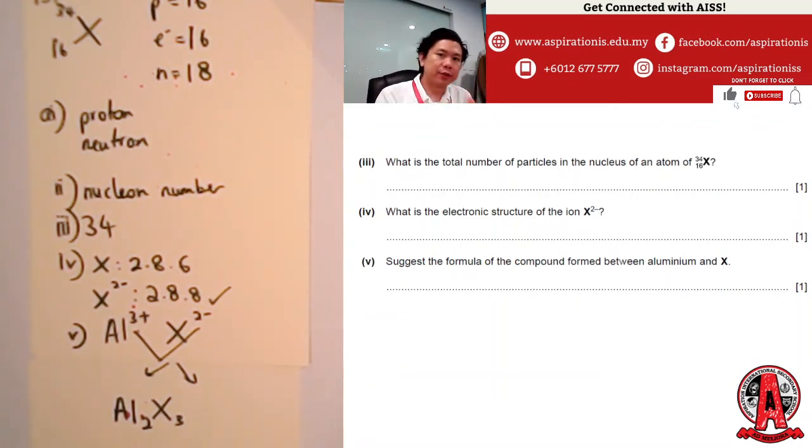Again, this is really testing you on your basics of the types of particles in the nucleus and how many there are. If you are given a nucleus symbol and electrons, you know that a certain atom does not transfer protons or neutrons. They only transfer electrons. So the proton, neutron and nucleon number do not change. Only the number of electrons. If you have any uncertainties, do let me know. Moving on.